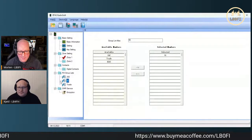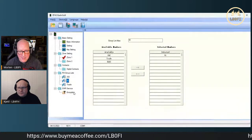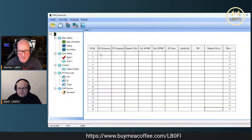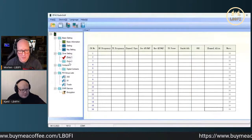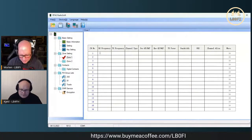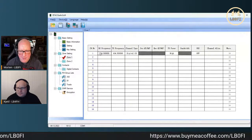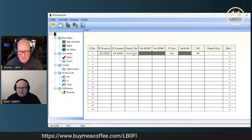And you got an encryption tab here. We're not going to do that because that is not allowed on amateur radio. So now it's time to start setting up the zones. And I'm going to use zone 1 for my hotspot and zone 2 for the local repeater. I'm a little bit too far away from the repeater to reach it. And here you put in the frequency for your hotspot. My hotspot's simplex, so it's the same receive and transmit frequency, and it's a digital channel.